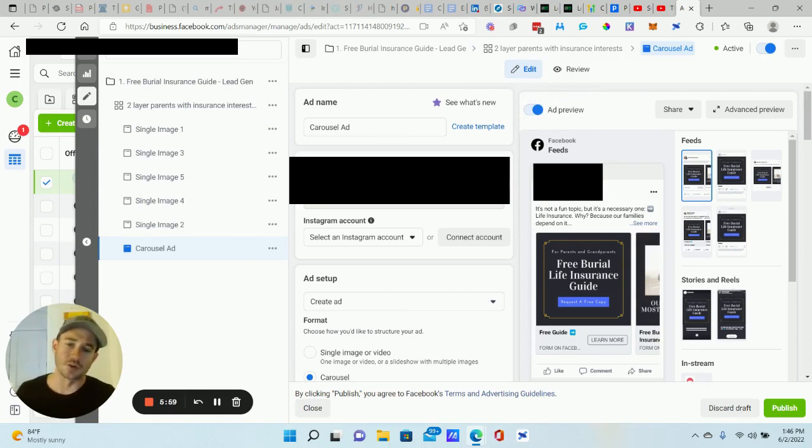And carousel ads are great because it's kind of like a mini slideshow that people can scroll through. Like they swipe left and it goes to the next image and then the next image and then the next image. And they tend to get really good engagement. I don't want to say harder to create because they're not. They take more time to create than a single image ad. Obviously, because you have to create every single image in the carousel ad. And I think this one we have like 7 or 8 images or whatever. And each one has a call to action to get the free guide. That's pretty much it, right?